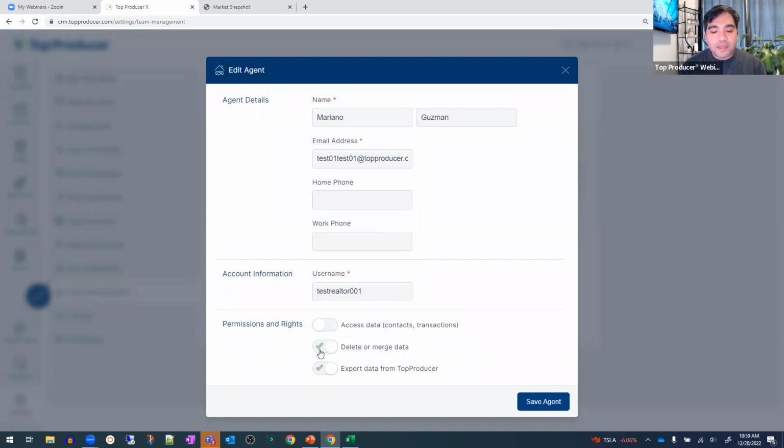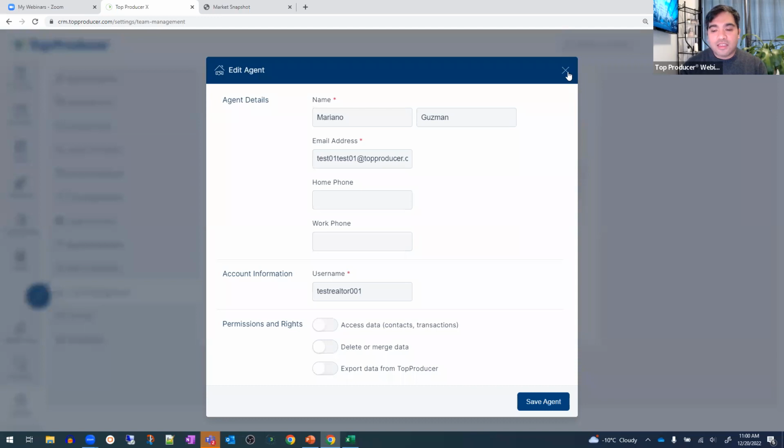If you have one or more people on your team that are accident prone when it comes to data, or they're not very tech savvy, and you're concerned that they might delete data by accident, you can turn off that permission for their login if you want to. And again, going back to the example of a more competitive environment, maybe you're worried that they're going to take your contacts and put them somewhere else. You can turn off the option for them to export your contacts from the database.